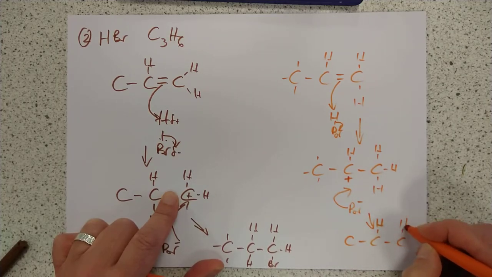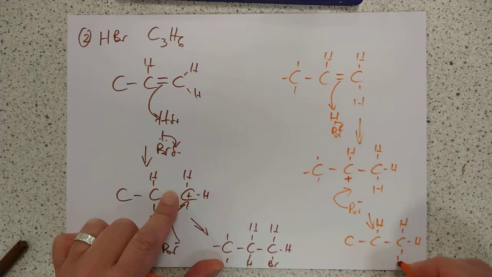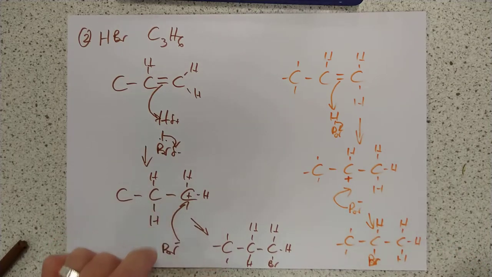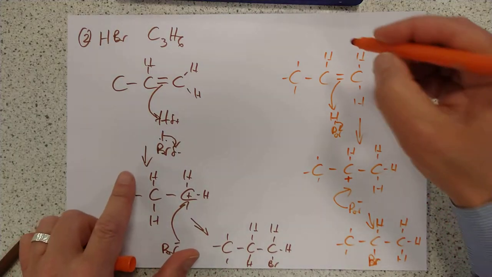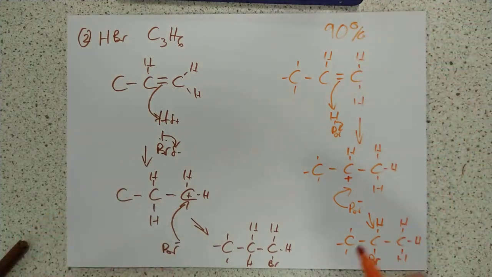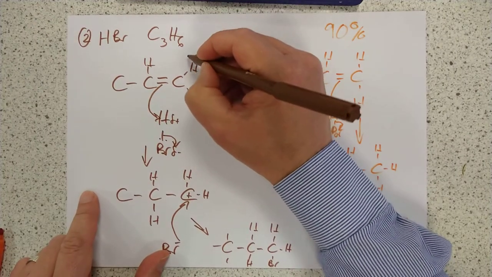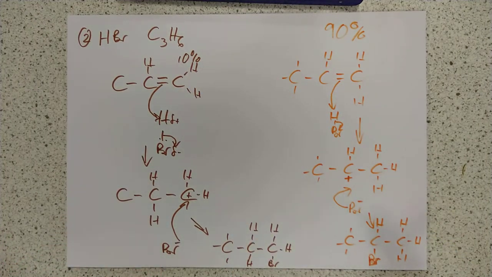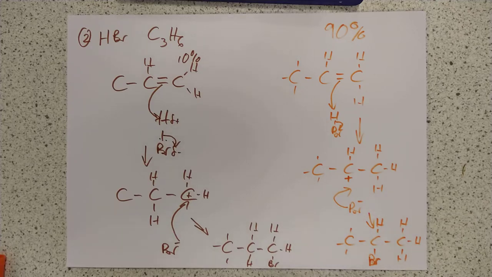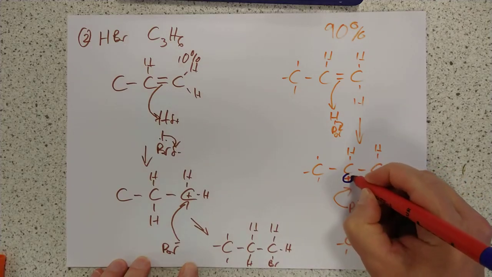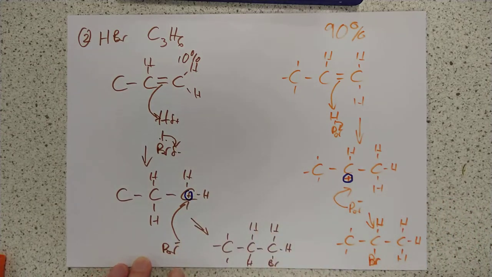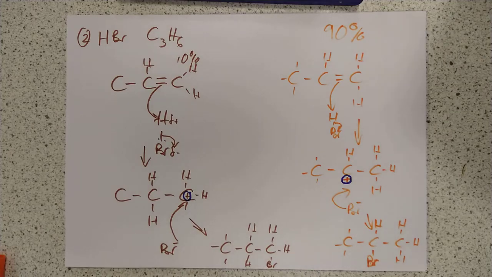At first glance, you might expect there to be a 50-50 mixture between 1-bromo and 2-bromopropane. In fact, orange seriously wins the day. I think it's something like 90%, and only 10% happens this way. Now depending on how much of the course you've already covered, you might have heard about something called inductive stabilization. That means that carbocations, as you might imagine, are not terribly stable things in space. And if there's any way to stabilize them, like this triangular cheat intermediate, then that will happen.